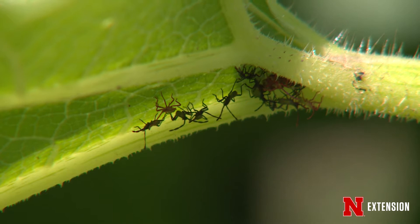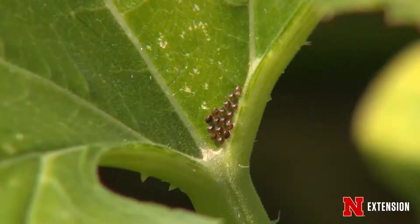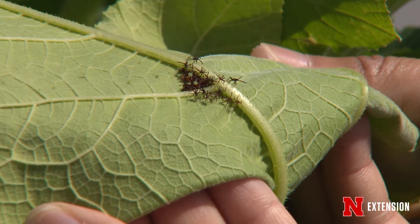If we're worried about this pest, what time of year are we talking about? The adults overwinter in debris around buildings and under rocks. They emerge in the spring, find the cucurbit patch, feed and mate. The adult female will then find a place to lay clusters of eggs — they are a bronze color, football-shaped, and found on the foliage, usually between the leaf veins and on the stem. The nymphs and adults will be very active in late June and mid-July.